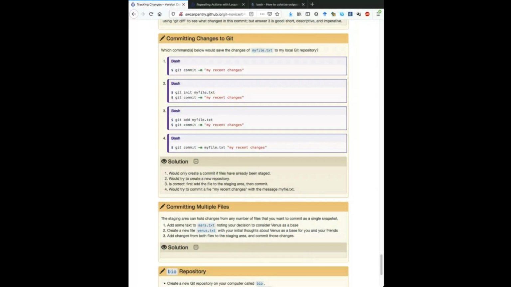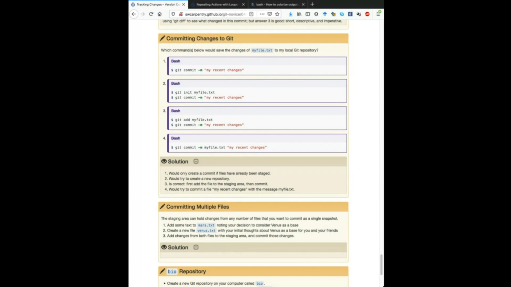So as we saw before, git commit will just add a file that is or had been added to the staging area. So you need an additional command previous to this one. Git init will initialize a repository.